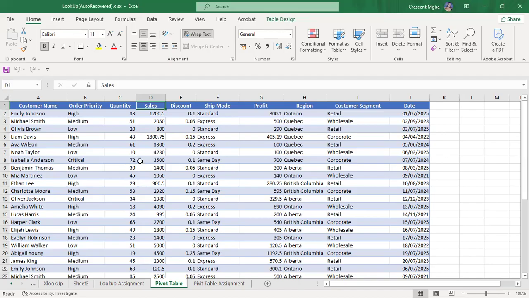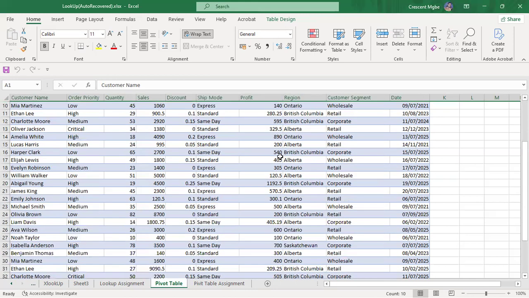That is the basic thing it does. It summarizes your data for you and helps you to do your analysis. So these are the things you need to take into consideration. Make sure you name your columns properly and put your data in a table and all that.